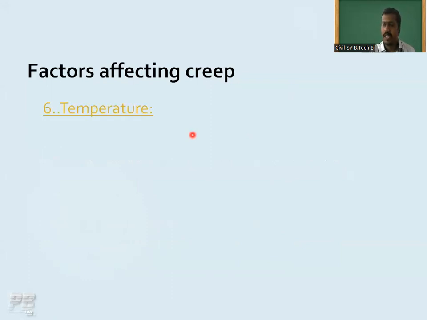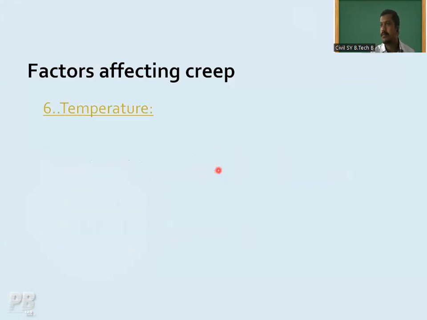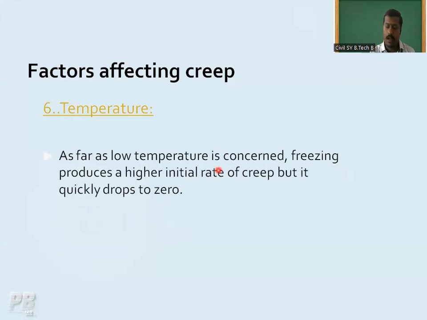Temperature. Okay. There is an additional point which was there in the previous slide. That is, the rate of creep increases with temperature up to 70 degrees. But this case does not happen as far as our country is concerned, or maybe I don't know where the temperature goes above 70 degrees. Okay, but such a condition is not there. If such conditions are there, the rate of creep goes up very rapidly. We don't have such conditions right now, where the daily temperature is more than 70 degrees.